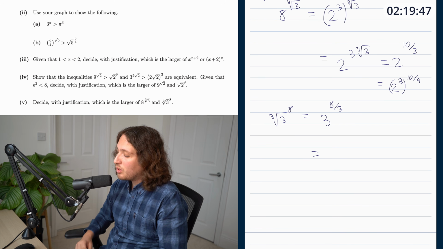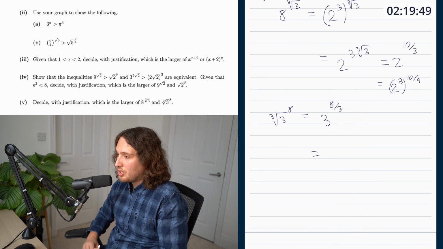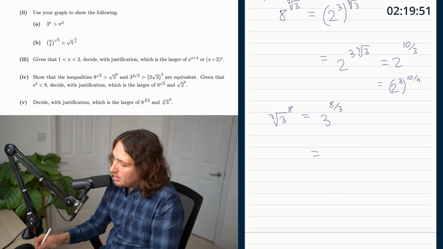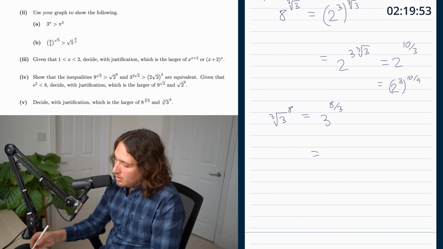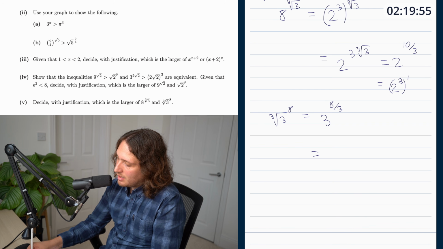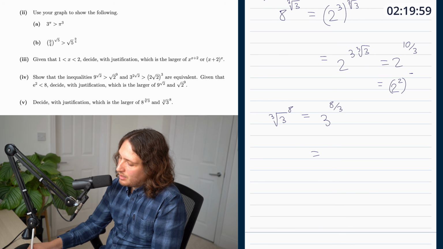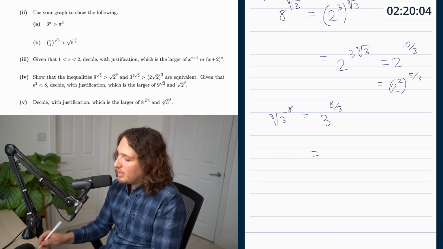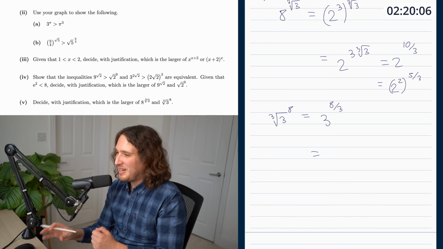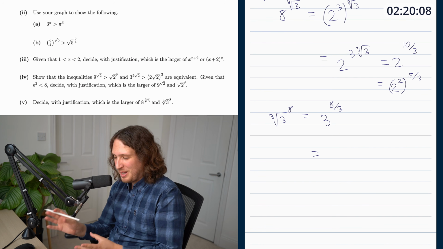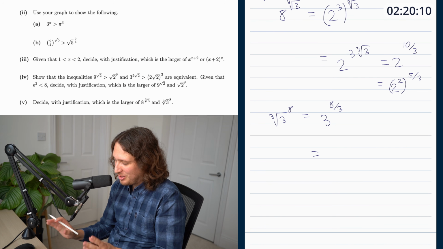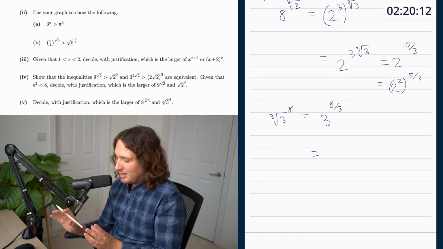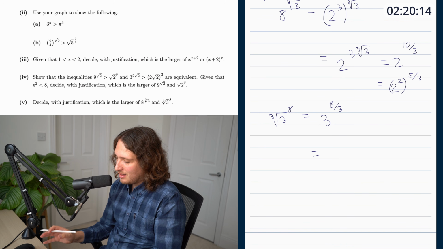So I definitely don't want a 10/9 as my power. That's just completely unhelpful. What if I try to make it a 2 squared instead? Because if I do that, that becomes... And I also kind of like 2 squared because I'm thinking back to part 3 where we saw there was something significant about the numbers 2 and 4. Can I achieve anything with that?